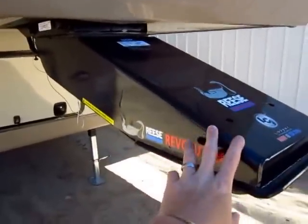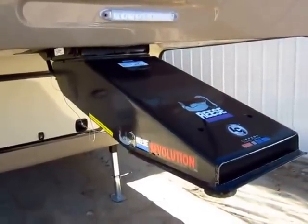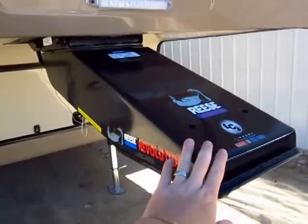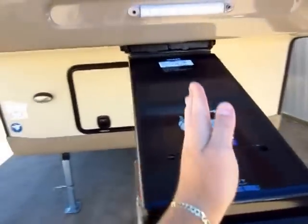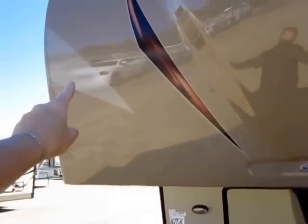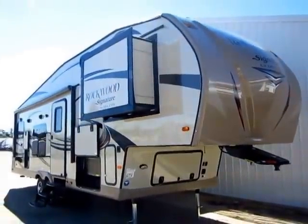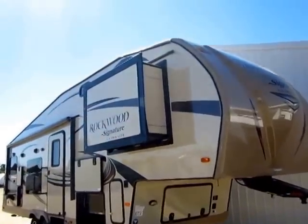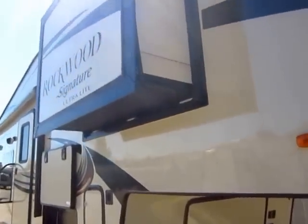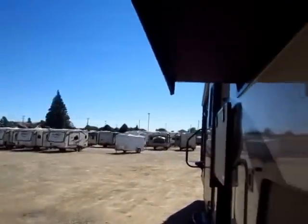This is one of Rockwood's larger fifth wheels — their largest is geared toward a half-ton short-bed truck. These are not made for big mega trucks; this is about as big as they get. The Reese Revolution pin box here is one of the reasons why. This entire pin box pivots up to 45 degrees and pushes the nose of the trailer away from the cab of your truck, keeping them from meeting when you're jackknifing a really sharp turn. Up in the Signature Series, everything starts on a full high-gloss gel coat — you can clearly see the reflection of these trailers in this fifth wheel. It's like looking at a still lake.